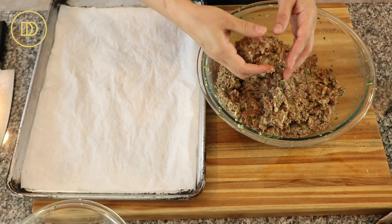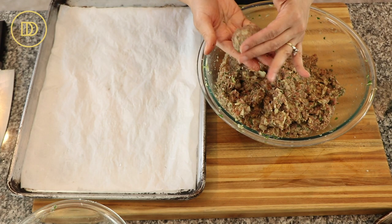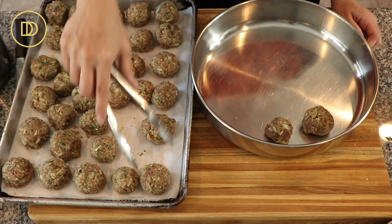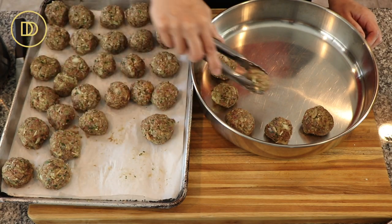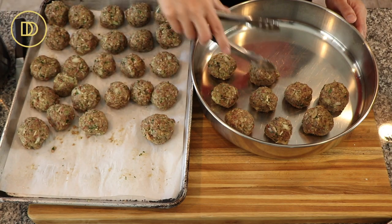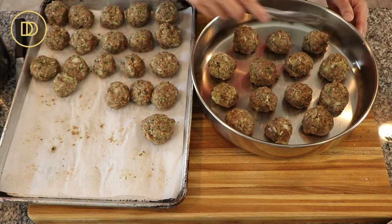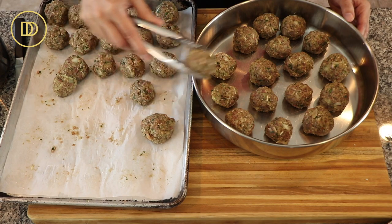Now everything is well kneaded. I'm just going to form my meatballs. You can make these as big or as small as you like, but I like this size — a little bit bigger than a golf ball. I'm going to transfer as many as I want to bake into the baking tray that's going to make the whole dish, so make sure it's deep. You can use a 9 by 13 inch tray or a 13 inch round — a lasagna tray will do fine. The rest you can put in the freezer; once they're chilled and hard, store them in freezer-safe bags.